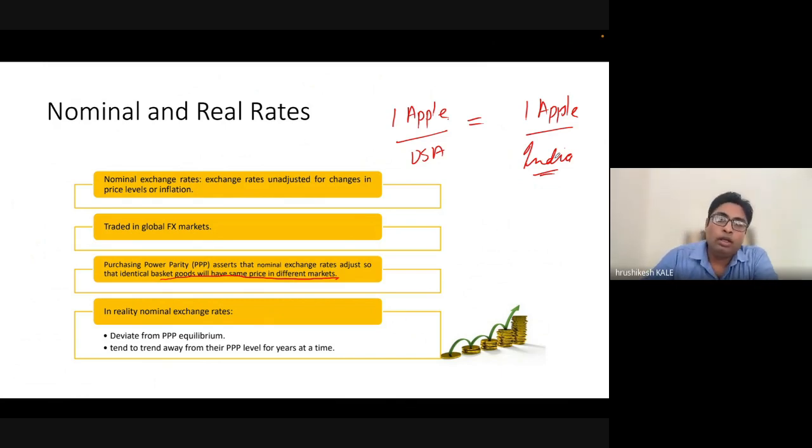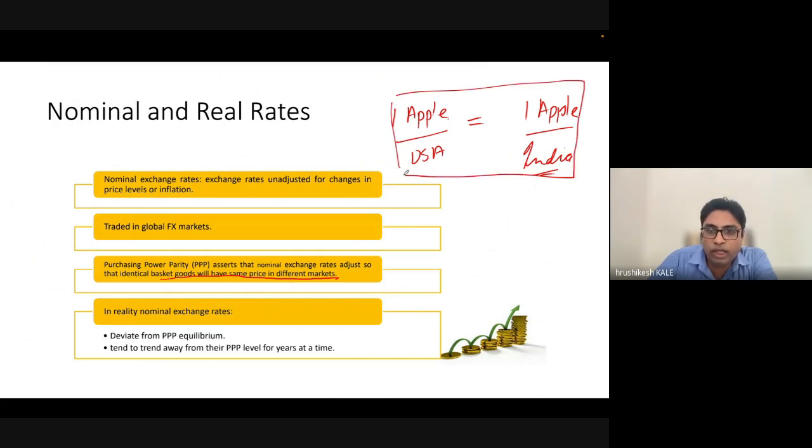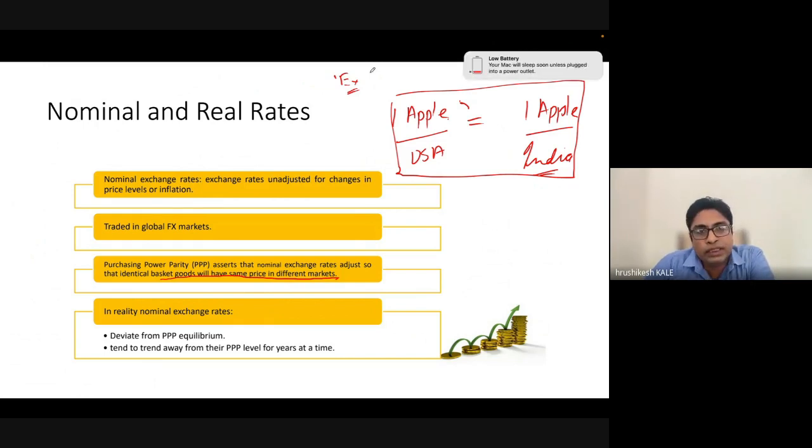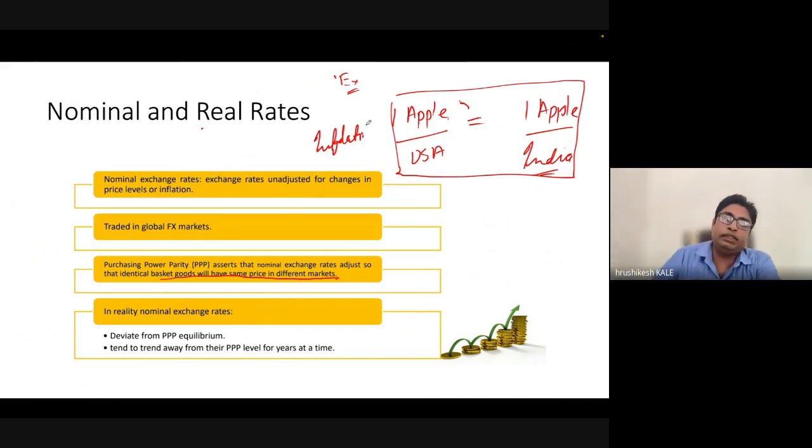Now, because these should cost equal, as per purchasing power parity, if there is a change in this, our exchange rate might get impacted. So, rather than exchange rate, we will say that inflation impacts interest rate. And when we subtract the inflation from our interest rate, we will get the real interest rate. Now, how do we calculate real interest rate by using inflation? That we are going to see in the next couple of slides.